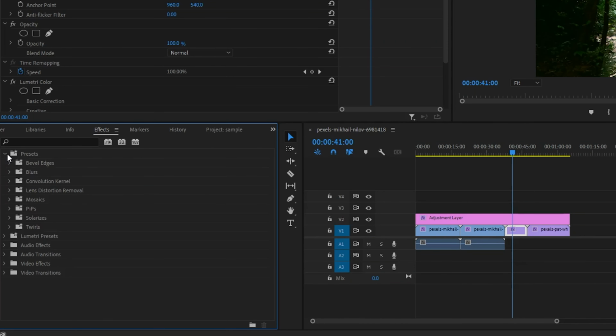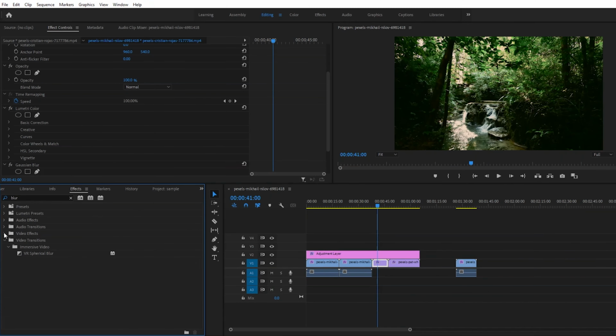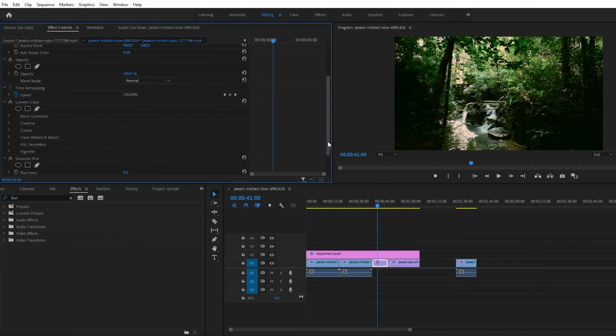First of all, there are presets. Presets are the transitions or effects that we saved, that we make, or that we have imported into our software. Let's make a preset quickly. So I just search for blur and then select this Gaussian blur. Let's put this on our clip. After applying the blur, now increase the blur amount.